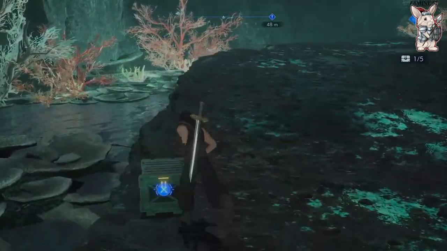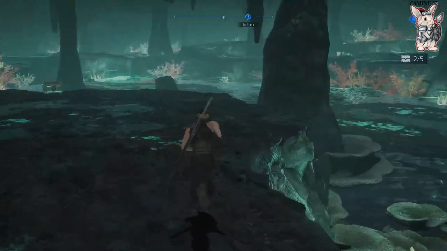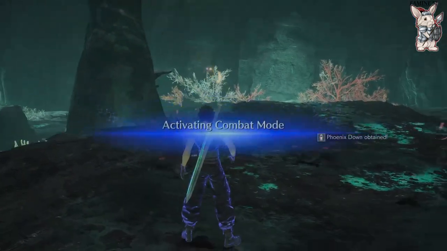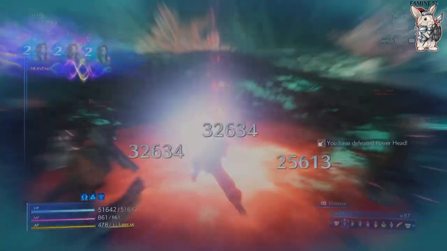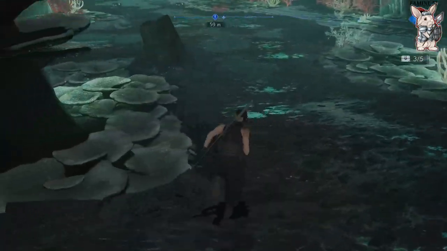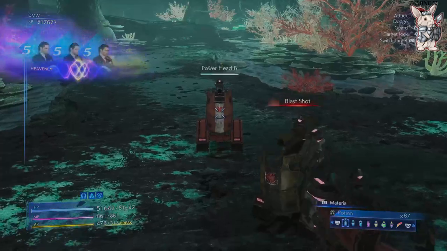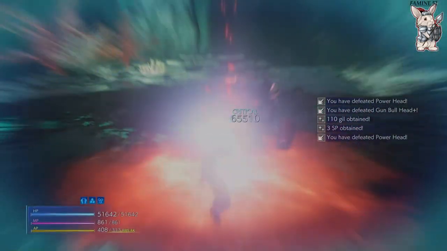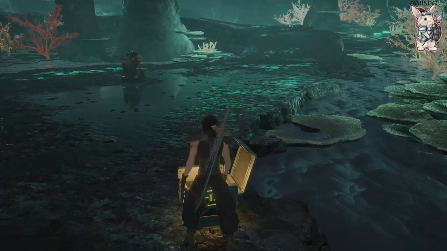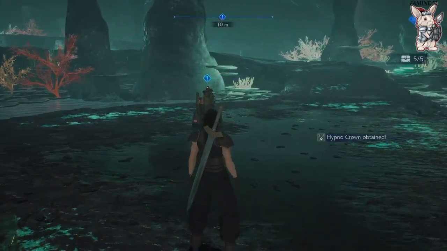Got a treasure chest over here containing an X potion. Got another one up here containing a Phoenix down. We're going to be getting a lot of Phoenix down during this episode. I believe, if I remember correctly, we get 4, but that was our first one. Go ahead and take these guys out. Hey, one survived. Conflict resolved. Open up this chest to get an elixir, and this chest gets us a Hypno Crown.